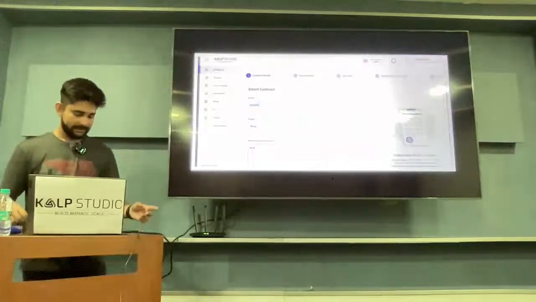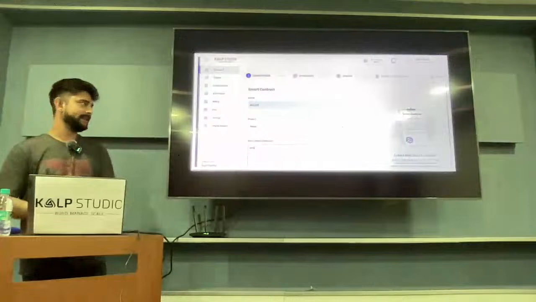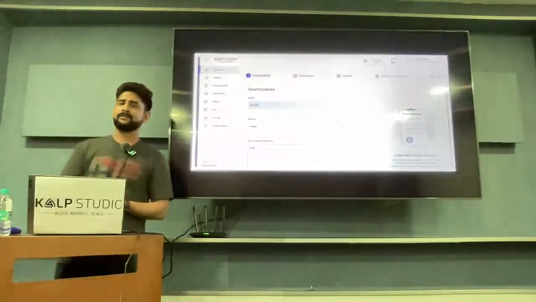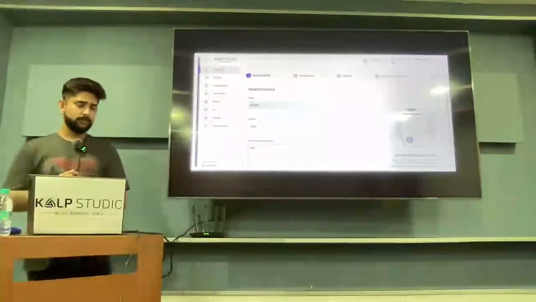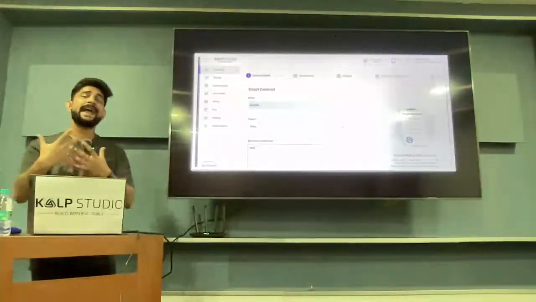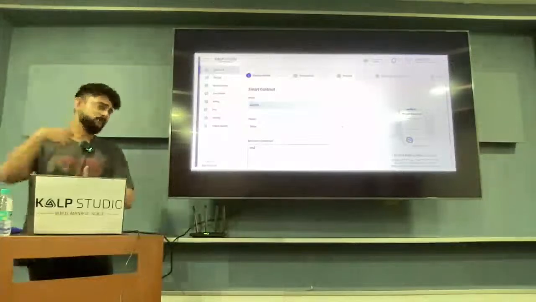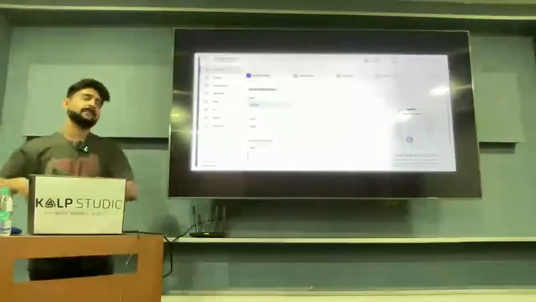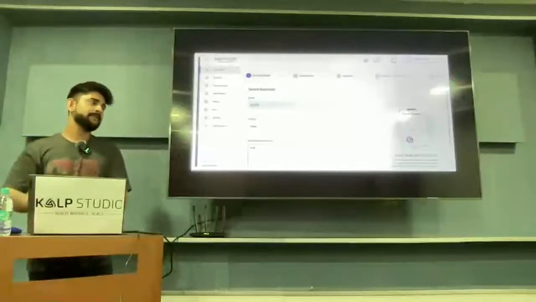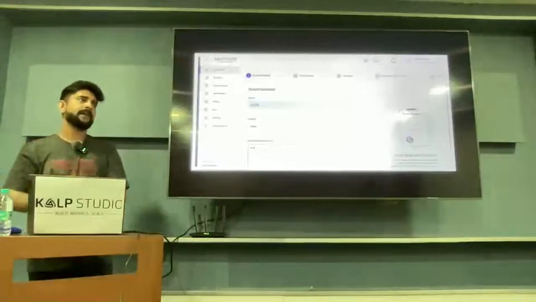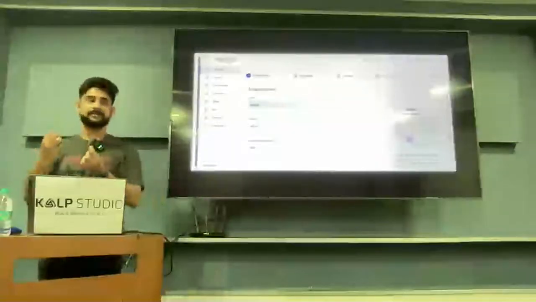The next thing I want to talk about is how the routes are actually generated. What are these routes? Once you deploy a smart contract onto Kalp Studio, we internally analyze what you have written in it. We look at what functions you've written, what parameters you have, and what type of function it is. We analyze the body, and from that we generate routes, which are API endpoints.